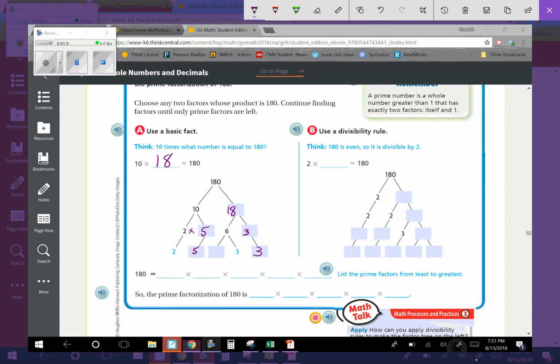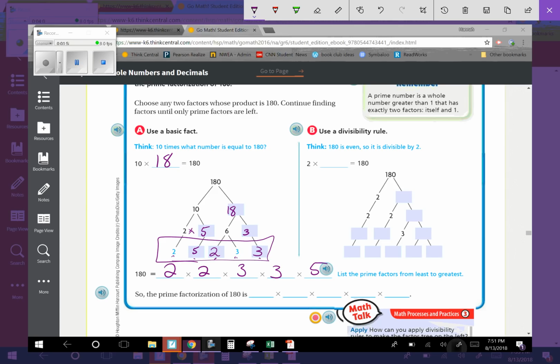6, on the other hand, like I just explained, 6 times 1 gives me 6, but also 3 times 2 gives me 6. Now, once I get here, I'm just writing all of these numbers as a product, which means multiplication, and I need to put them in order from least to greatest. So the prime factorization of 180 is 2 times 2 times 3 times 3 times 5. Again, I just use these numbers, in order from least to greatest and written as a product.